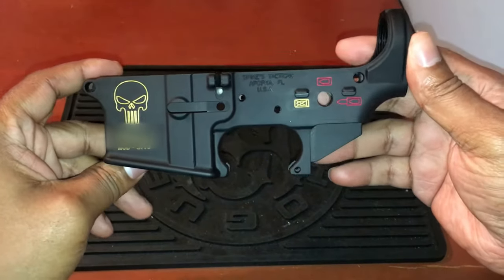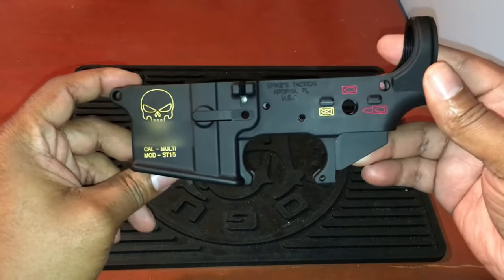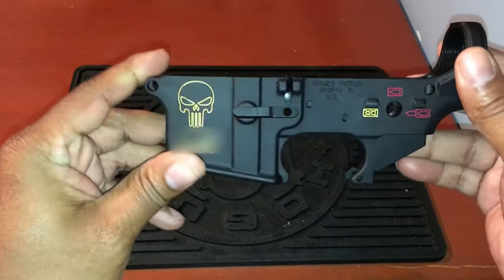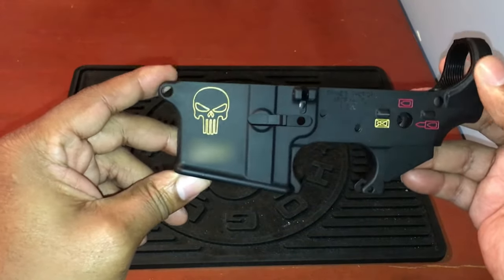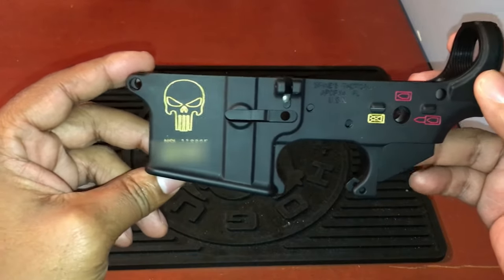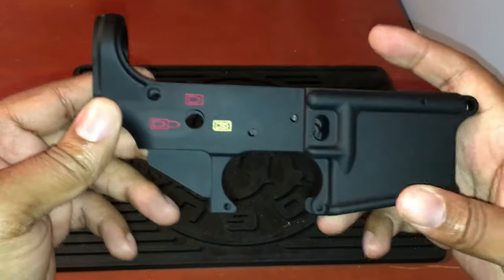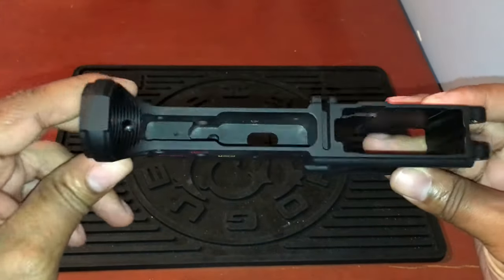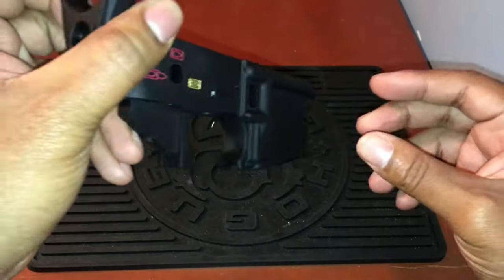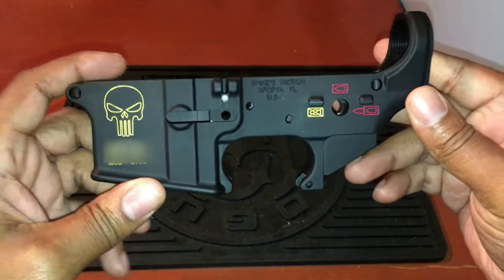Well, that is it here at the shop today, and we just completed a color fill and a review on this Spikes Tactical Punisher lower receiver. That was a tabletop review as well as a how-to on the color fill. As you can see here, it's complete now. Stay tuned to the channel. We will be completing this build as the parts come in, so stay tuned, and there will be a lot more to come.